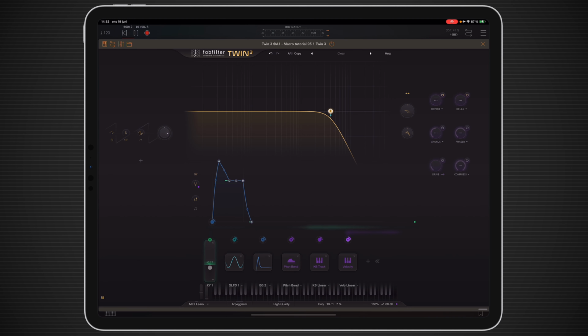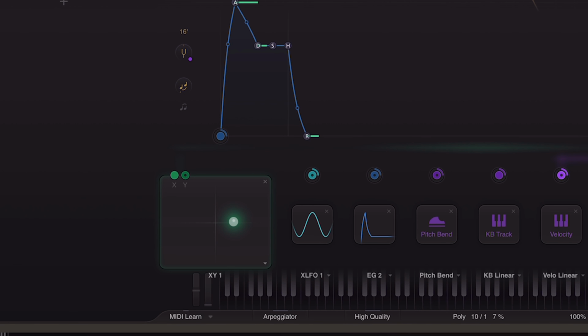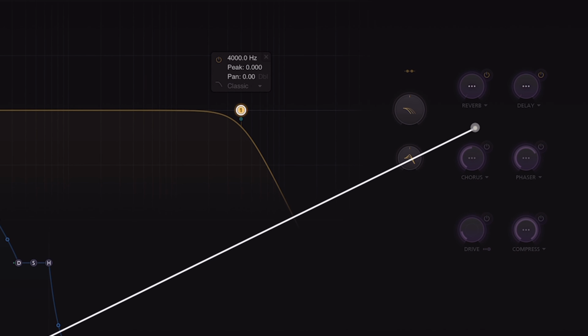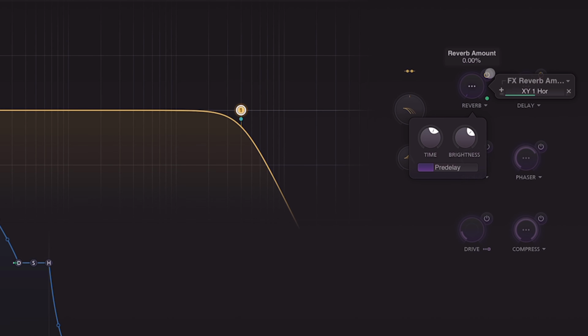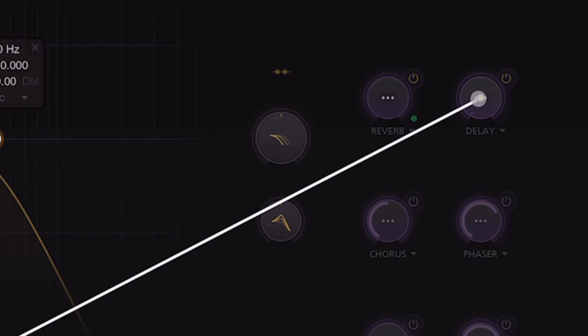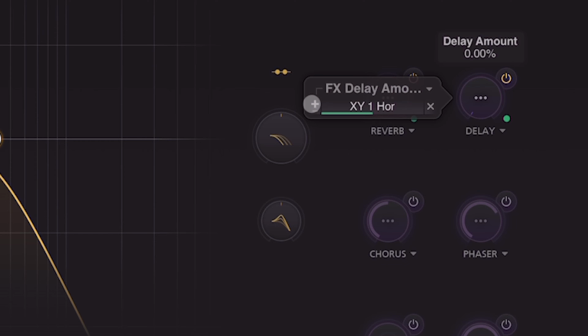However, what we're going to do first is we're going to switch this out for an XY pad instead. And here we're going to use the X coordinates to switch or blend between two different effects. So we're going to take X, we're going to drag it to reverb. We're going to make sure that reverb is on and pull down, and then I'm going to increase this scaling. And next I'm going to add X again to the delay. Only here I'm going to flip the values around so it goes the other way.